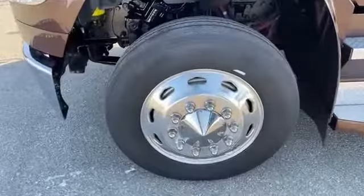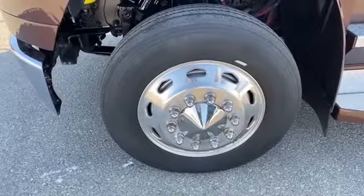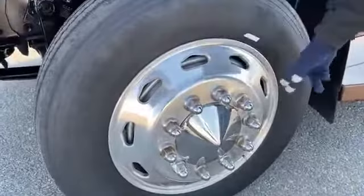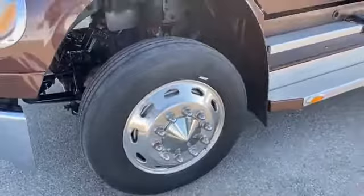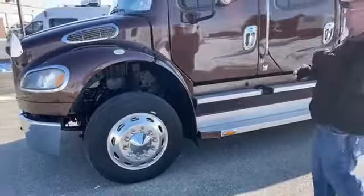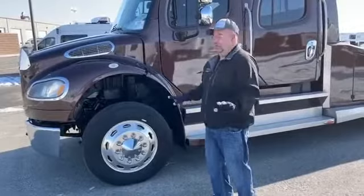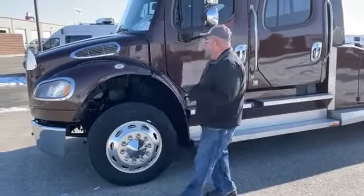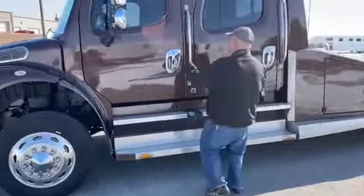We did put brand new tires on it — these are Michelin 255/80 R22.5. One thing that makes Summit Hauler unique is this drum right here. Those are tire balancers located all the way around. They have BBs in them plus a little bit of hydraulic fluid, and as you pick up speed and gain momentum, that balances the entire rotating mass. That does a couple of things for us — it makes for a smoother ride, but perhaps more importantly, it's going to extend tire life up to 40%.